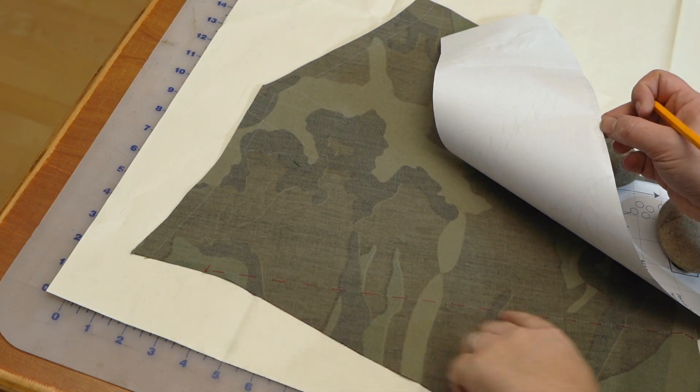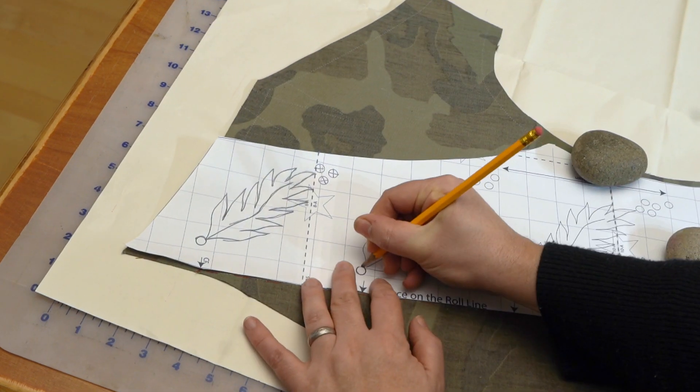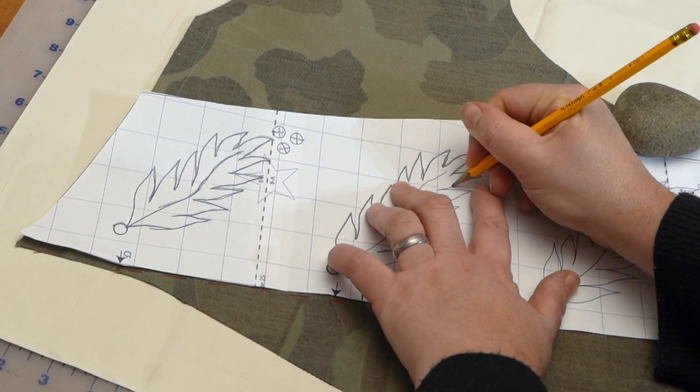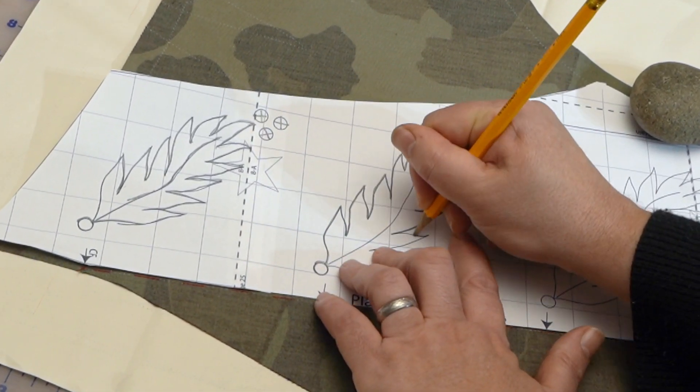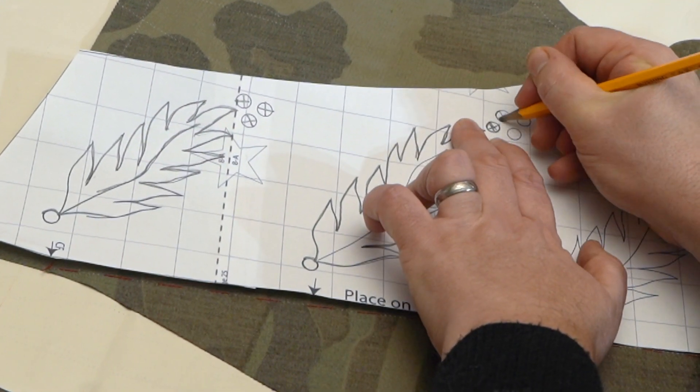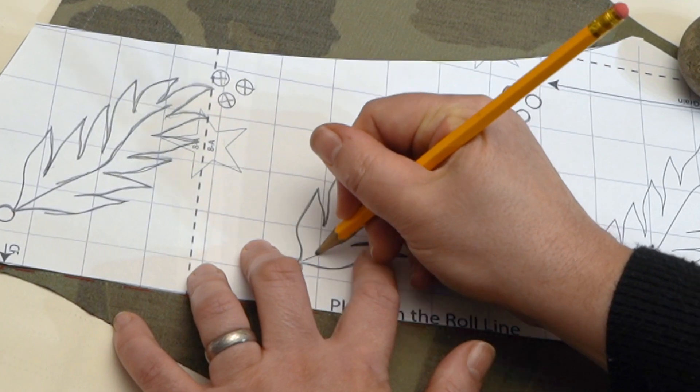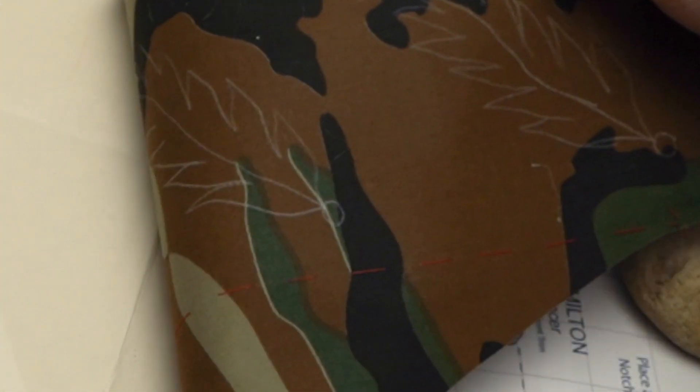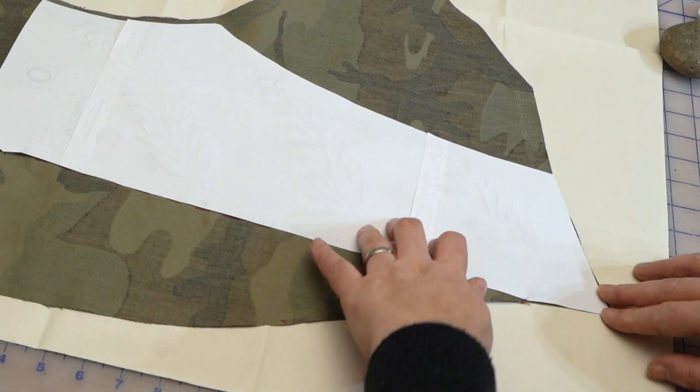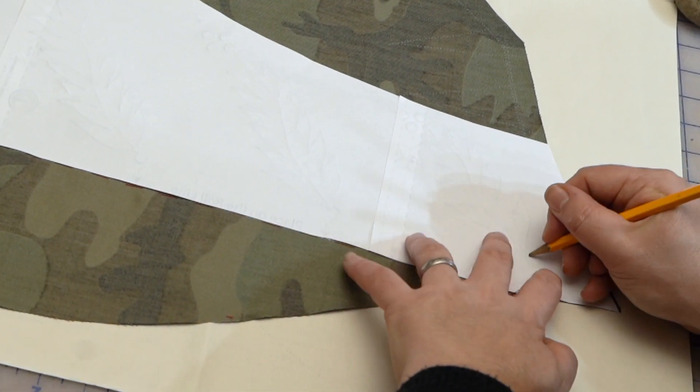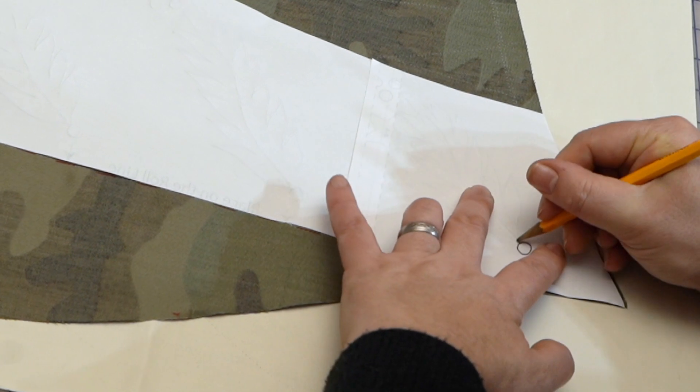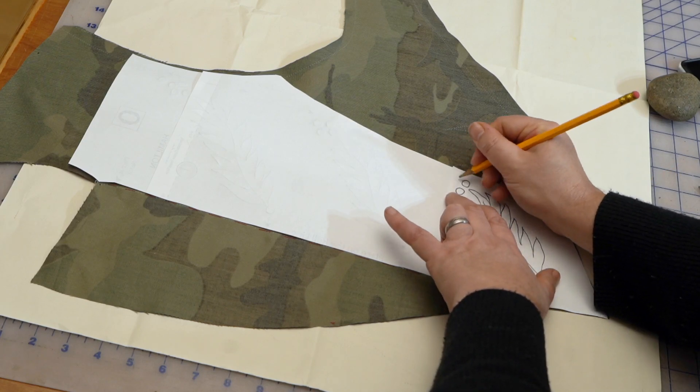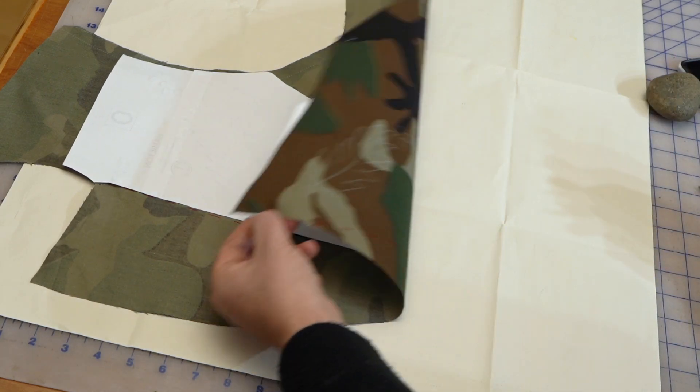So I've transferred the roll line onto here and then I found the best way is to use my white carbon paper and pencil, not too sharp and blunt, and then just simply pressing quite hard go around the motif making sure you get all the lines. And there we go. That's all transferred across. So when you're doing the second side, your pattern needs to be the wrong way up. If you've already done the other side then you can see the motif through your paper.